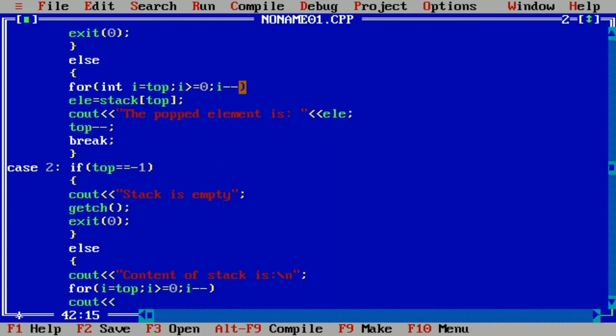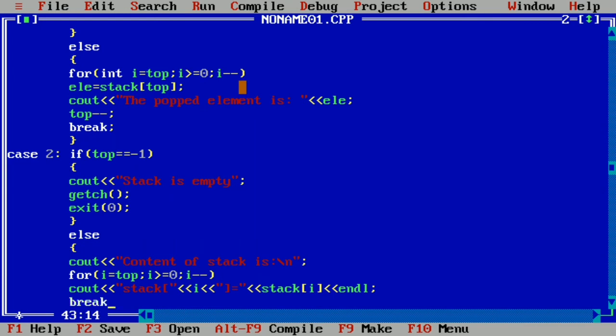So cout, and here in double quotation marks we will write stack, and then we will use a square bracket, and here it should display the value. So using the insertion operator, I want to display the closing square bracket and the equal to symbol, and it should display the value stored in the stack's ith element, and we'll use the endl statement.